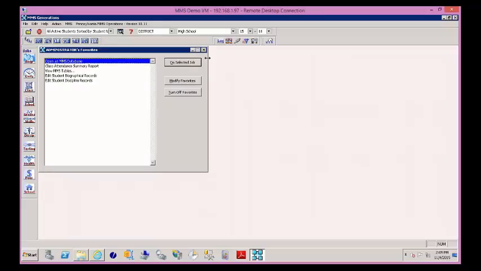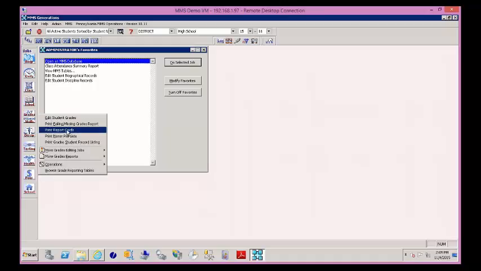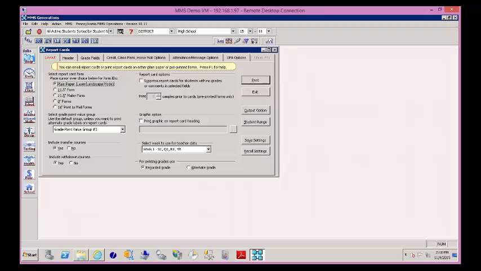Now we're on to actually setting up the report card, now that we have done all of those reports and computed everything we needed. So we're going to go to grades and print report cards. There we go. So this is where you can set up the layout of your report cards. If you do anything besides plain paper for your report card, you will need a dot matrix type of printer for anything other than plain paper.